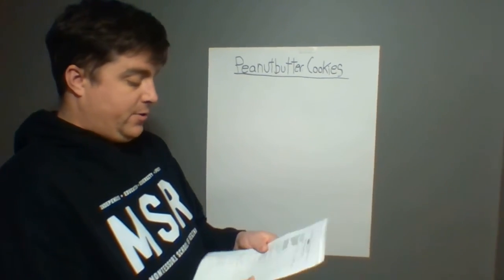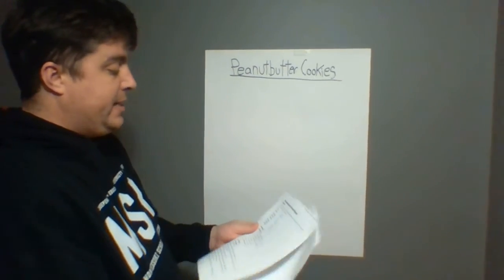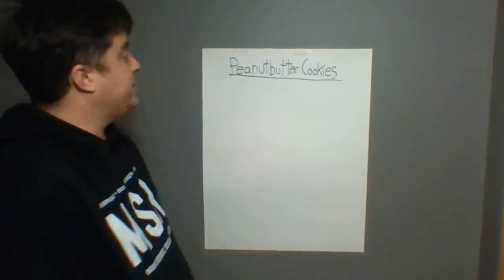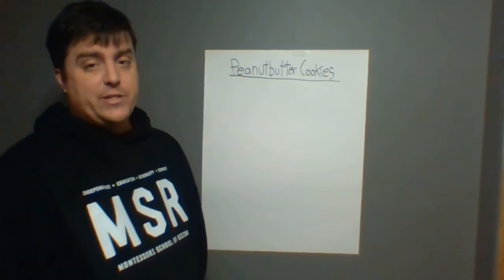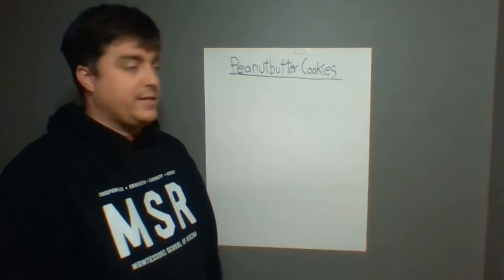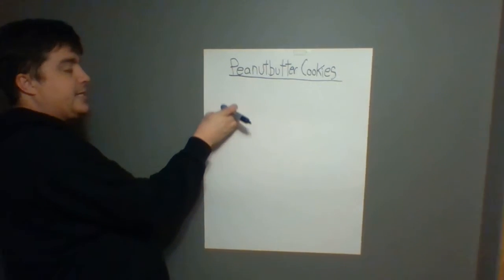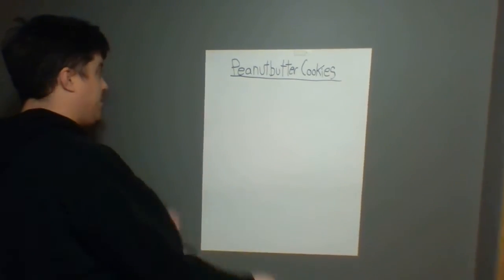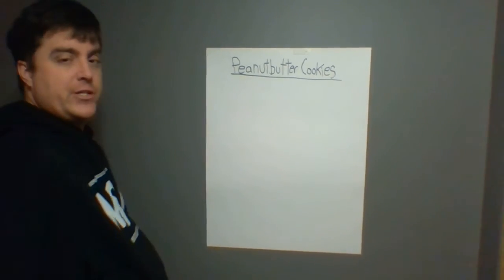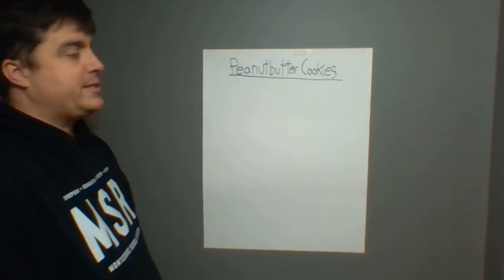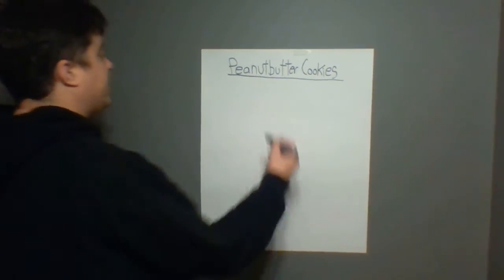Okay, the next thing we're going to do is start writing. One thing we want to do is try to write as straight as possible. I don't have lines on my page, so I'm just trying my best. I'm going to use this center point as my margin. The margin is just that we don't start writing right on the very edge of our page. We leave space for if it's being marked or if we want to write notes. Okay, so we're going to start with our first ingredient.